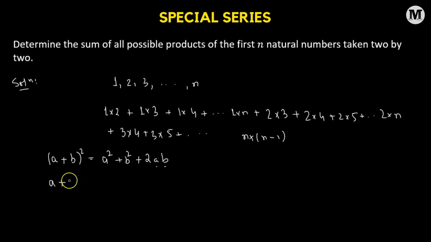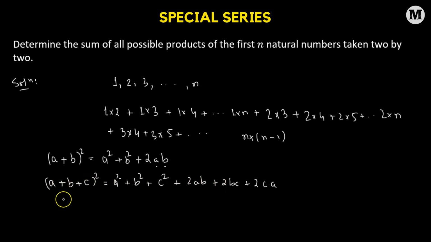Now let's say we increase the number of terms to 3, a plus b plus c, and then we square it. So now we have this sum of 3 terms, and squaring that value gives us a squared plus b squared plus c squared, added to 2 times ab plus 2 times bc plus 2 times ca. So here we can see that when we take the square of the sum of 3 terms, we're getting 3 terms here, which gives us the product between any 2 terms taken at a time. So we have a times b, b times c, and a times c. It is actually exhausting all the products between any 2 terms taken at a time.